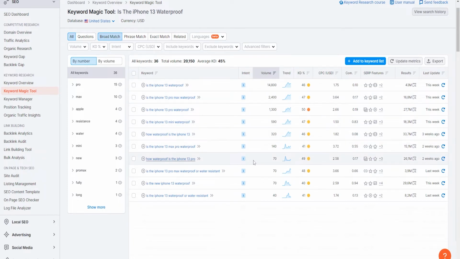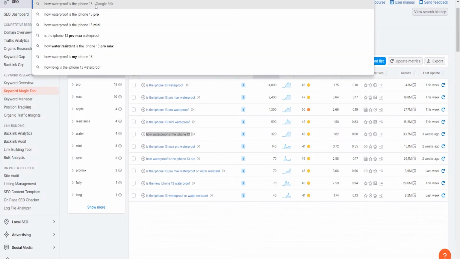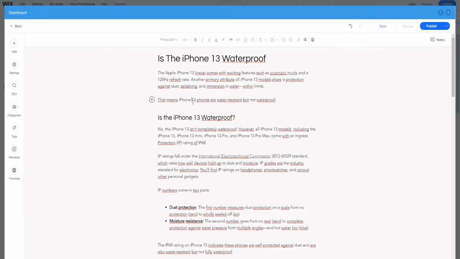Down here we have some additional ones with a bit less search volume, usually easier to rank for, but I think the keyword difficulty for anything related to iPhone is just going to be generally high. So keep that in mind. All of these are a bit increased from what they normally are. But "how waterproof is iPhone 13" is another one. "Is the new iPhone 13 waterproof?" So we do have some additional ones in here, and what we could do is add these keywords as well as part of the blog post.